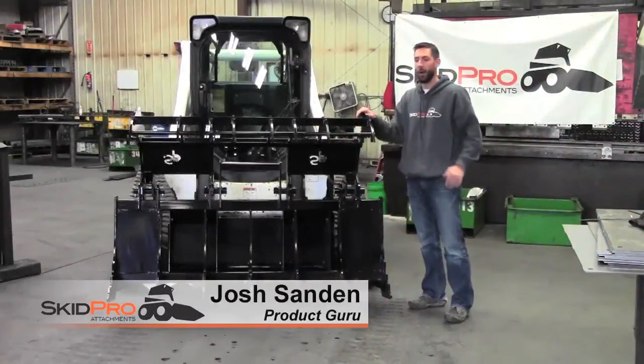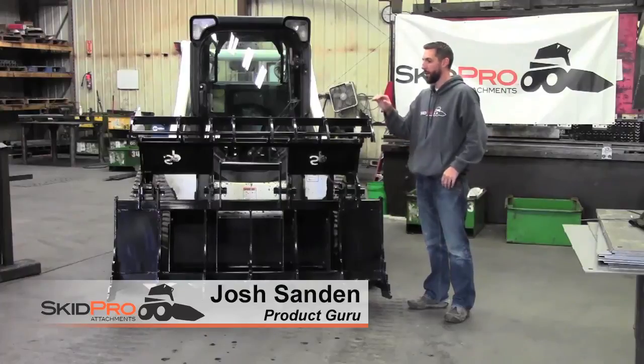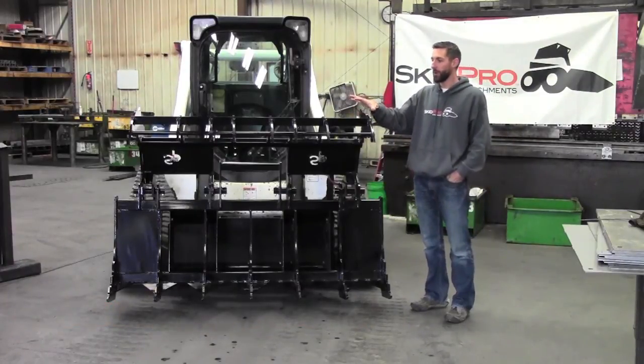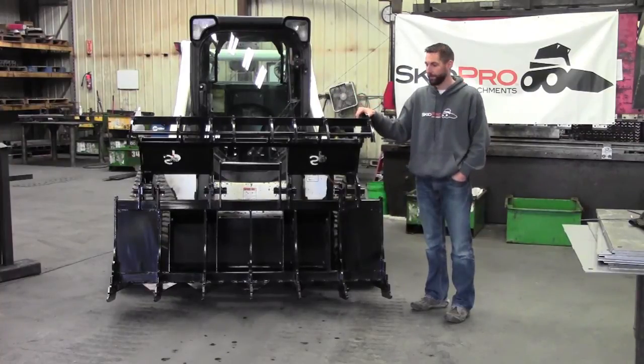Today we're here with our Grapple Rake. We're going to take a look at what makes this tool very functional, some of the advantages of ours over some of the other ones out there as well.